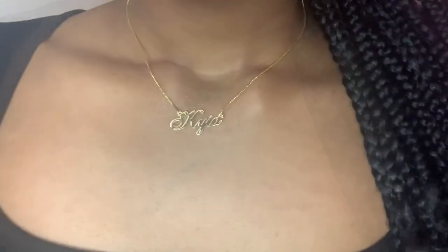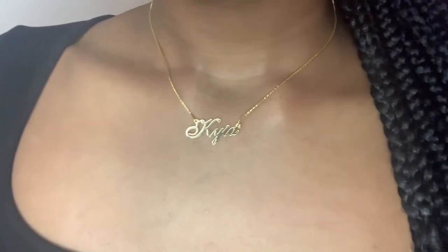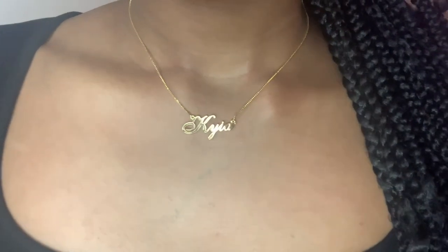Y'all can see the glow! They also have different sizes you can pick, so you're able to choose what length you want. They have the child length, the young adult length, and the adult length. The length I'm wearing right now is the child length — this is Kaya's. It looks pretty well on me. If you have a toddler, it may be a little longer on their neck. When it first came in packaging, I thought it was going to be too small, like it wasn't gonna go around their necks, but it's fine.